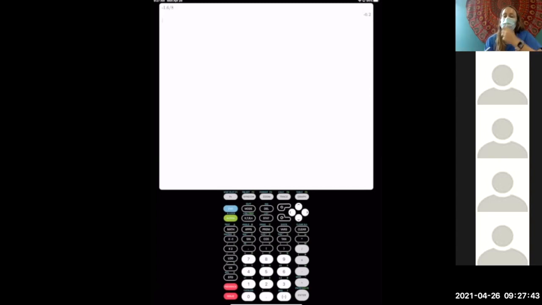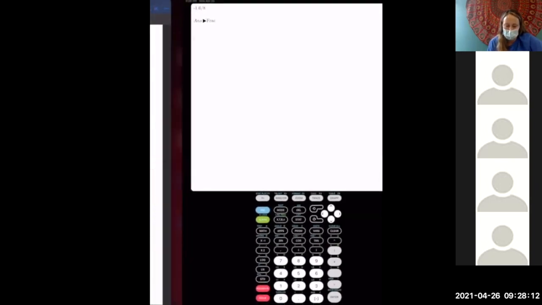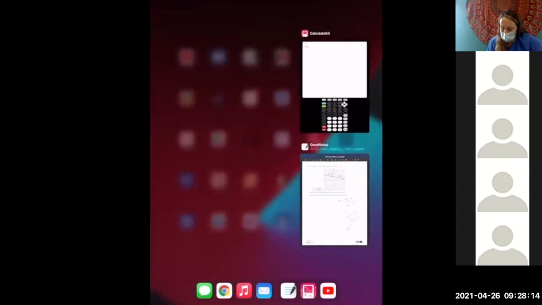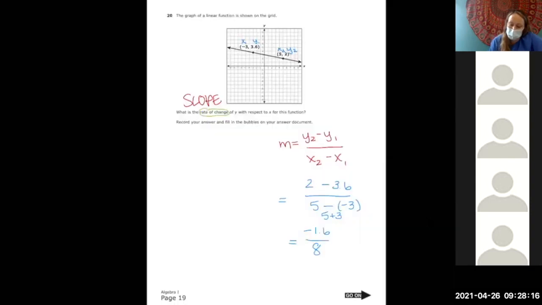Okay, so here's a cool trick with the calculator. We're going to click on the math button. The math button is right under the green button. Do you guys see that thing at the very top that says frac? That means fraction. So I'm going to press enter, and then answer fraction, enter, and it tells me what the fraction is, -1/5, which actually, I don't think we can even bubble in fraction, so we probably didn't need to do that.